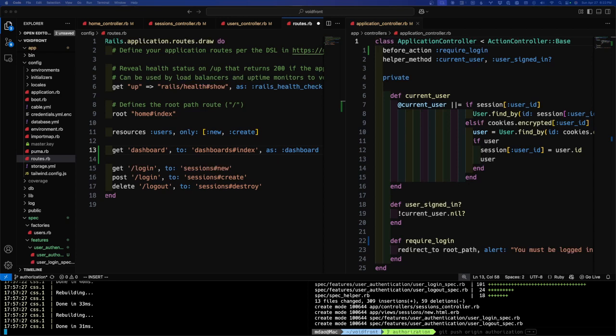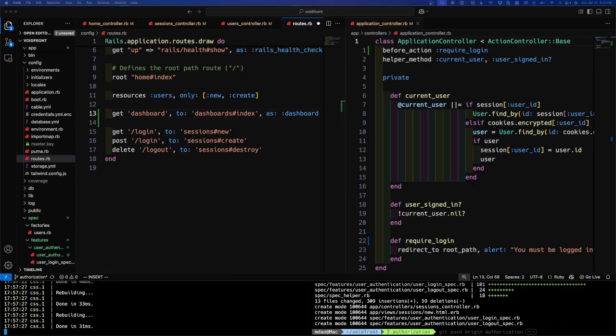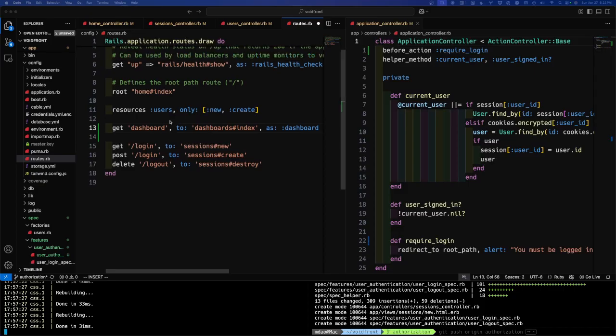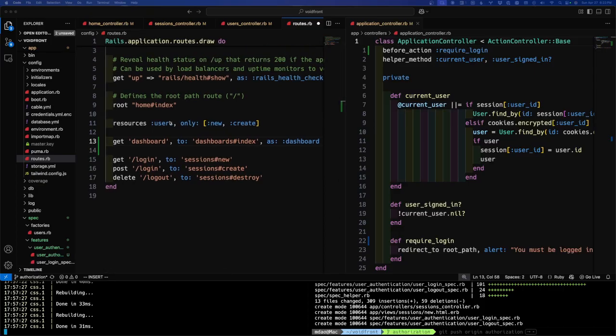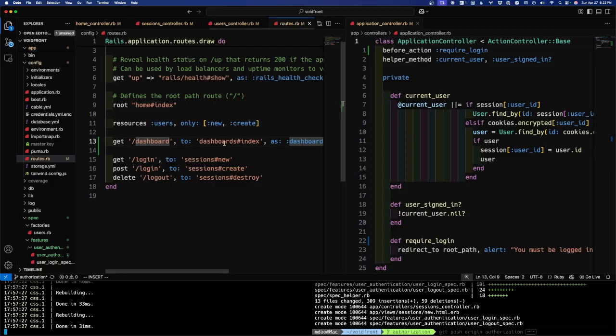So let's break down what this is. The get says this is the verb we're using. Dashboard is the URL path, so that means it's going to be /dashboard. Any get request to dashboard is going to run to the dashboards controller with index.